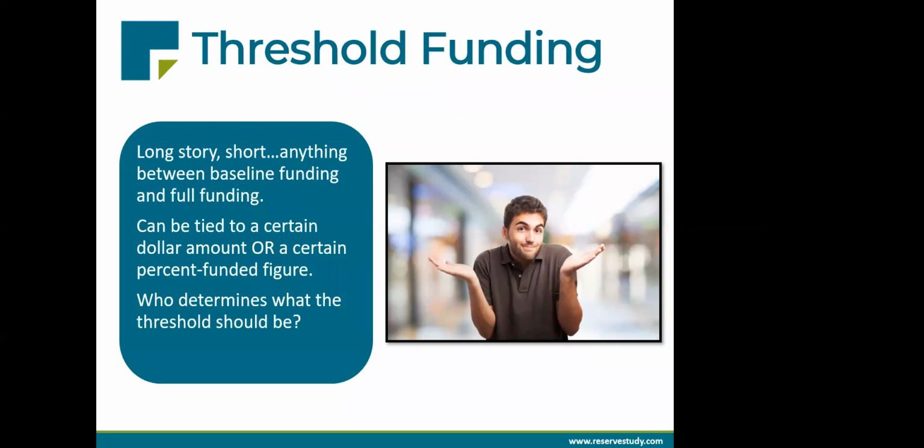You pick some number and you solve for that. One of the problems with this approach in my mind is that it's a lot more subjective, right? You can have a board in one fiscal year that decides that they want the threshold to be 50% funded, but then the next year you've got a new cast of characters in place and they say, no, the threshold is 20%. We're good with that. That will have a very large effect on the amount of money that goes into reserves from one year to the next, right? Now, we do often do these. Typically, it's a unique scenario where we're designing something specific for a client based on a hypothetical input, something they want to see. But as we talked about on the last slide, when you look at the cost difference, it usually just makes a lot more sense to fully fund than to pick some arbitrary specific threshold target.